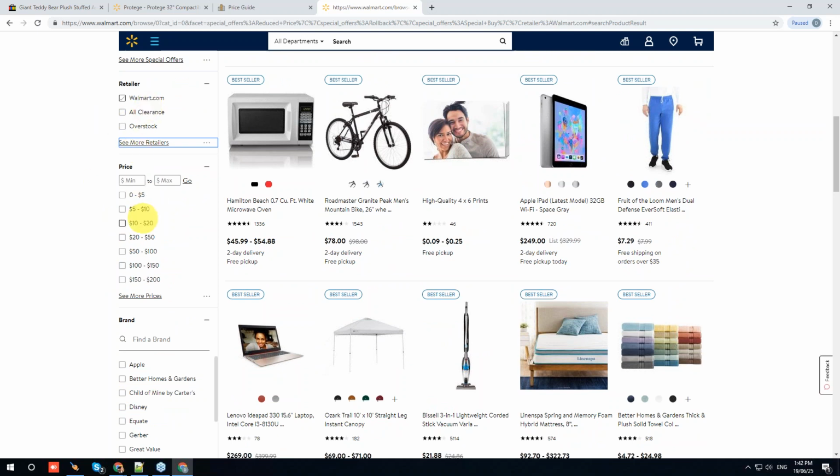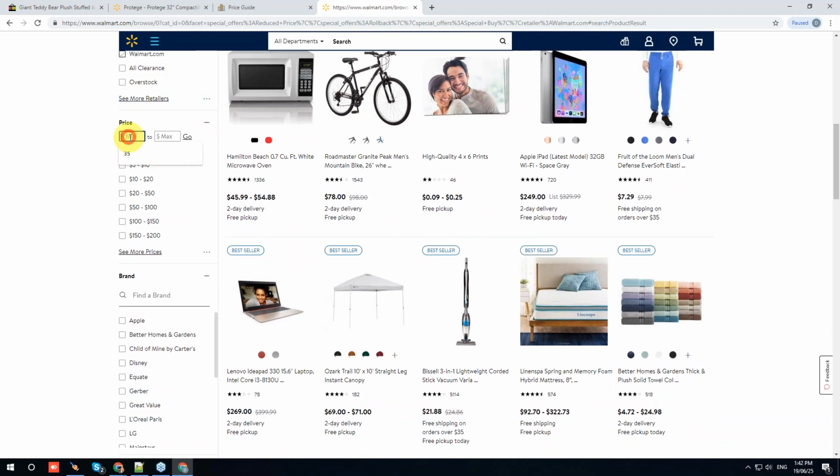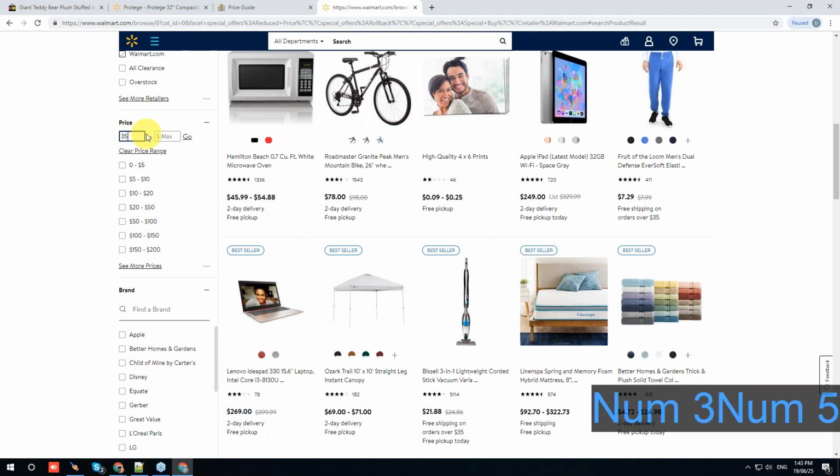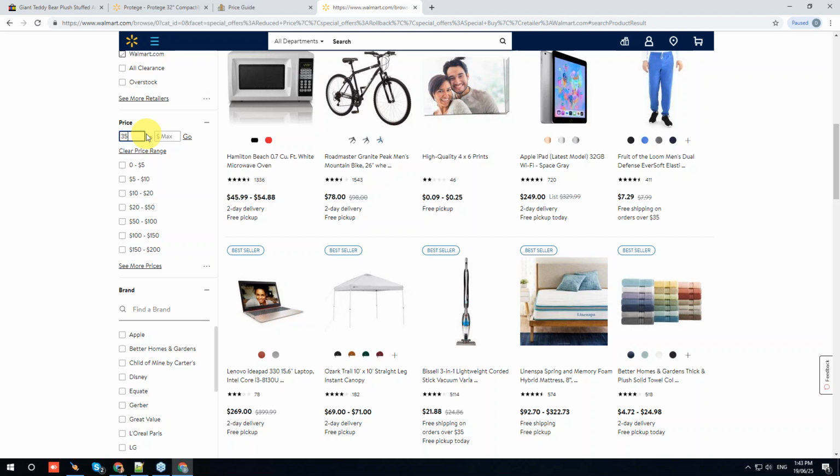You're not going to check any of the other ones in that box. Next, we do want to have a price point, and we get a series of check boxes on this page. My recommendation is you just put $35, because right now Walmart does free shipping on items over $35. So if we set our minimum price at $35, that means any item we choose will have free shipping, which will make it a lot easier to calculate our profitability and make sure that we don't make errors where we're losing money on transactions.